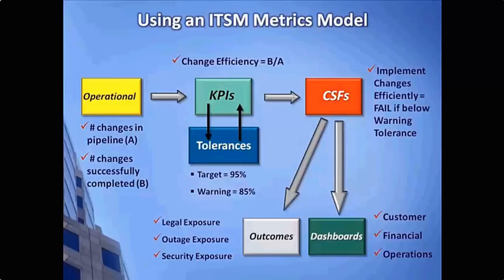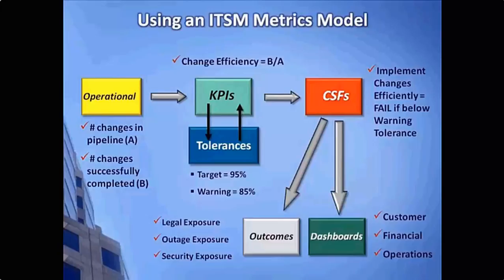If it's in between the 95 and the 85%, which is identified in the warning zone, then it might be in the yellow zone, as we might say. In other words, meaning if the metric falls within that range, that might be a warning flag to say maybe we better watch this a little closer, or maybe we may want to think about what we might do in terms of if it starts to get worse. And then lastly, if the metric were to fall below the warning level, let's say it was at 84% or less, that would be in the red zone, and will be a red flag to indicate that a decision must be made, and that decision may be to take some action to try to increase that level to make it more efficient.